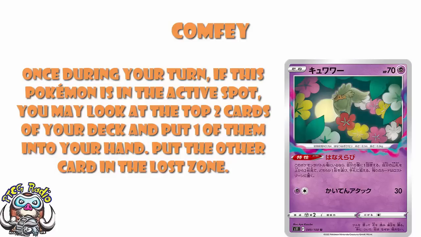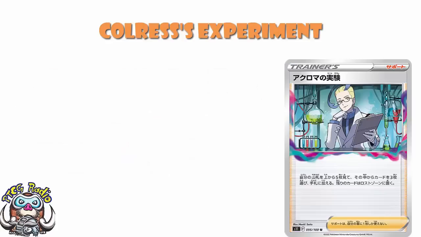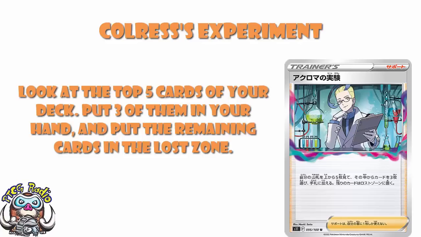And of course, you are putting a card into the Lost Zone, and we're going to get to a category of Lost Zone cards in a moment, which take advantage of cards being in the Lost Zone, and that is really good. The other card we've got here is Chorus's Experiment. That is a lovely new supporter card, lets you look at the top 5 cards of your deck, and you put 3 of them into your hand, and the rest of them into the Lost Zone.